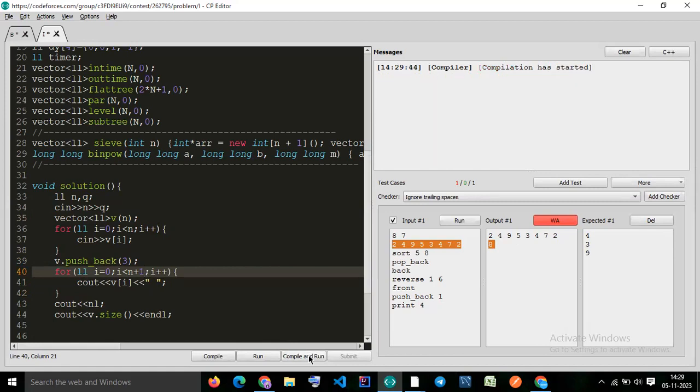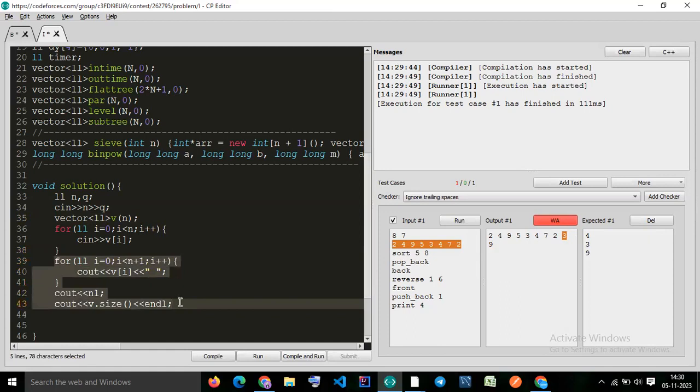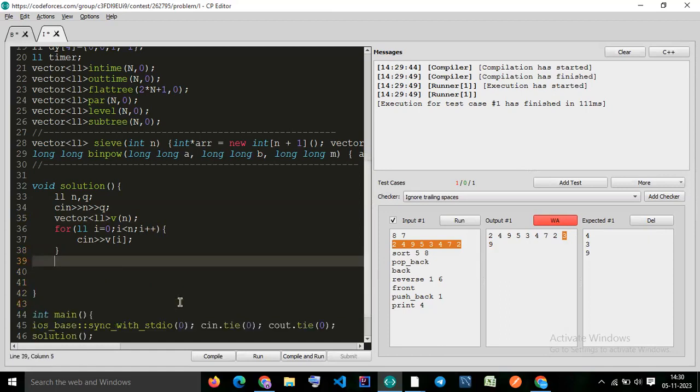Anyone, what is the size of the vector? See that it was 9, it will increase by 1 and add 3. So even though this looks like an array, you can add numbers and remove numbers easily. Now you understood this part, how to use array and how to use vector. Did you understand this part? Anyone have a problem till this?